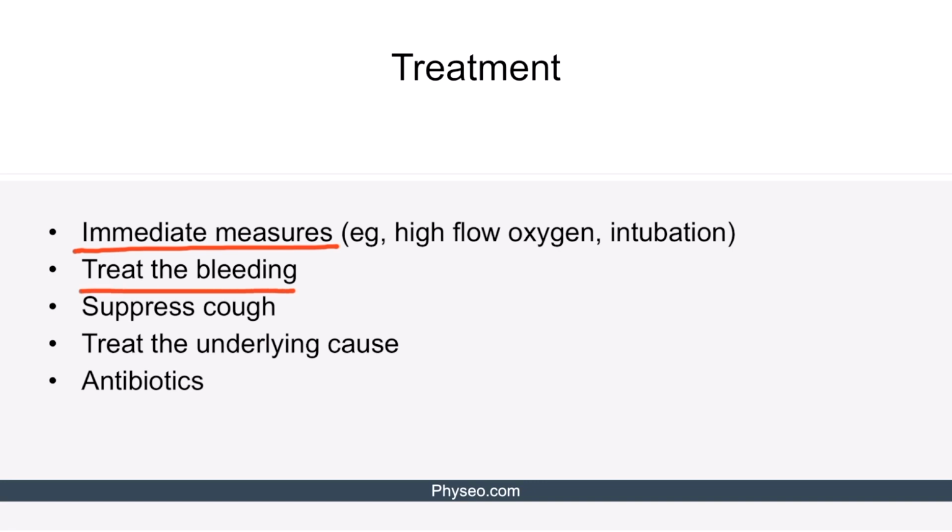Identification and treatment of bleeding include iced saline lavage, topical medications like epinephrine, balloon tamponade, or bronchial blockade, and local thermal ablative therapies. If the patient has a cough that worsens their hemoptysis, then cough suppressants or antitussive medications can be used. The overall goal of treatment is to treat the underlying cause. For example, antibiotics can be administered to prevent infectious complications.